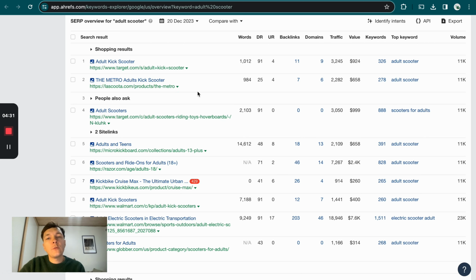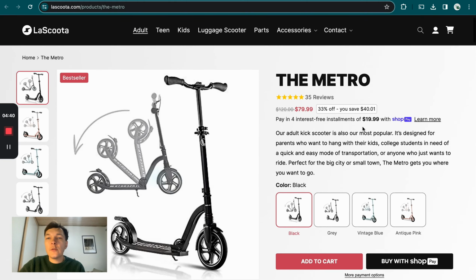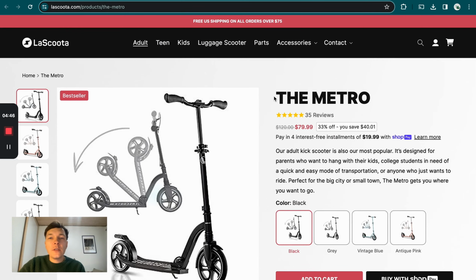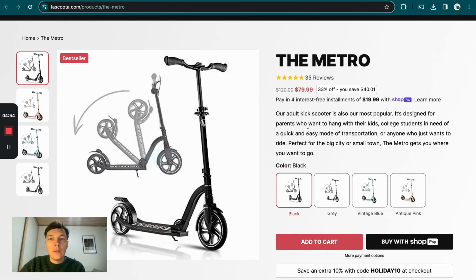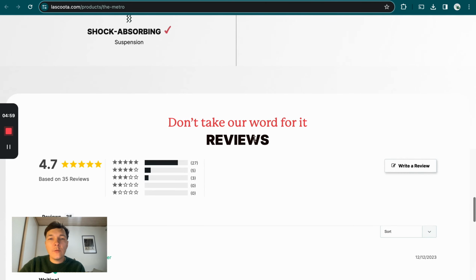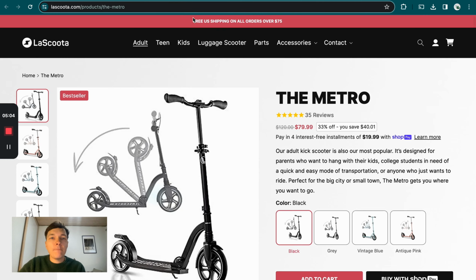So it doesn't make sense for them to create a category page, which is okay. But yeah, I did notice that the page isn't optimized as well as it could be in terms of SEO and in terms of keywords. The first thing is that we would start out with implementing Surfer SEO, doing some audits, adding some keywords, maybe an FAQ section down at the bottom, because they do have some content, but we could add some additional content here. That would be the first thing.